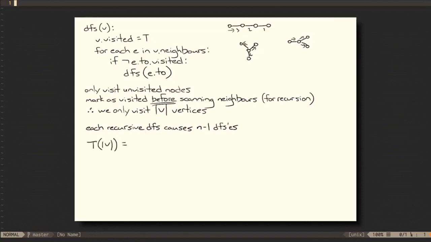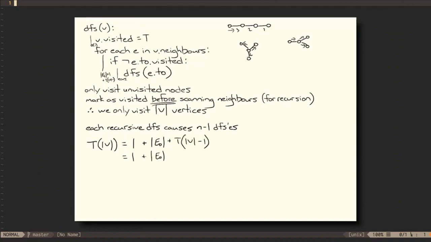This time is on the order of 1 for the marking of v as visited, plus the time to check out all of our neighbors. Inside of this loop, we see potentially many recursive depth-first search calls, but we've already said that we know what those add up to, the time it takes to visit n-1 additional vertices. What's left of the loop is checking all of a vertex's neighbors, which is on the order of the number of neighbors, which I'm calling e sub i, where i is the number of the current vertex. So, the total time to visit vertex i with size of V vertices remaining, including i, is 1 plus the size of e sub i plus the time it takes to visit the size of V minus 1.